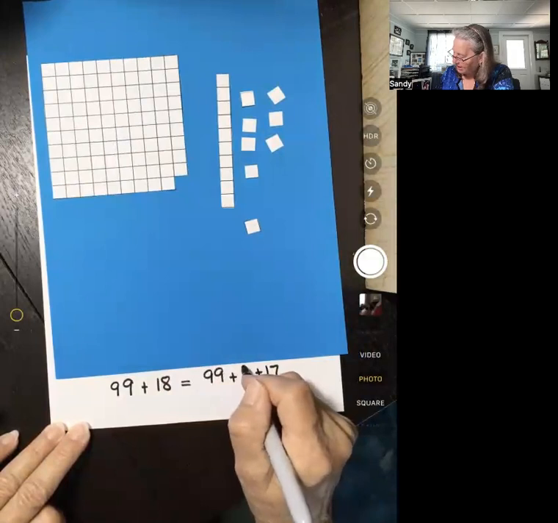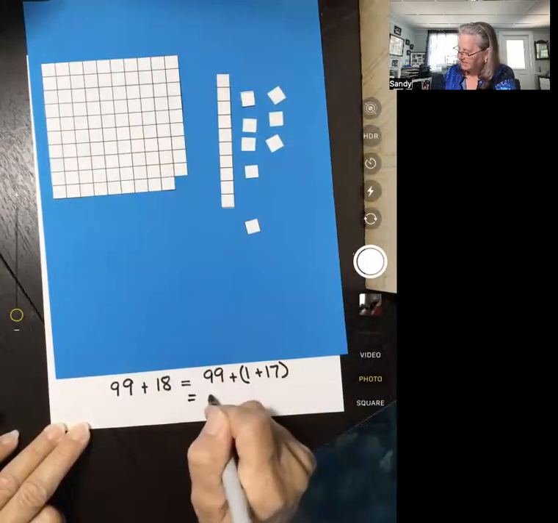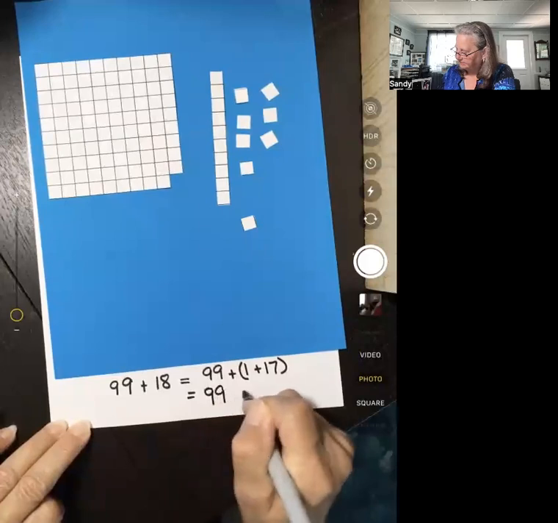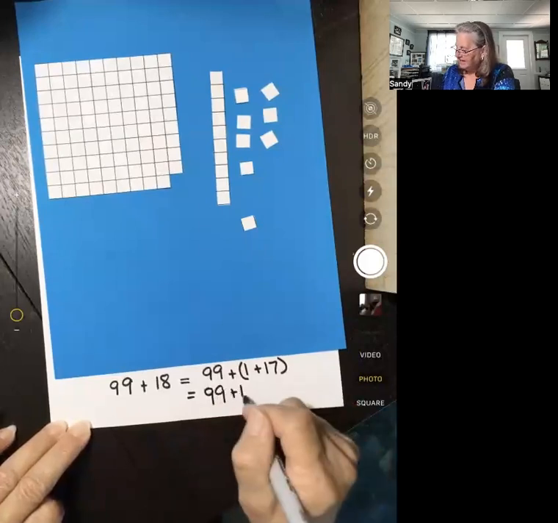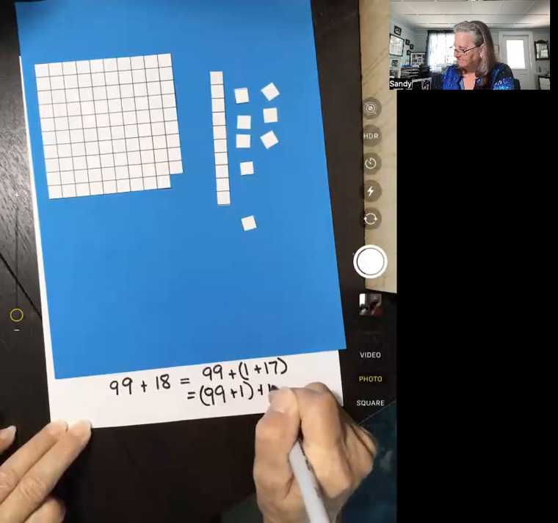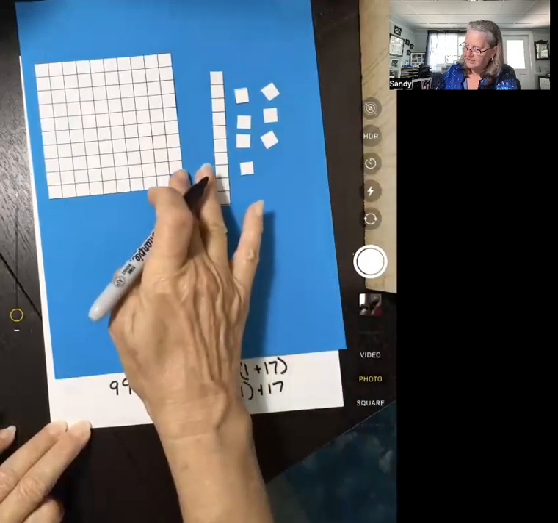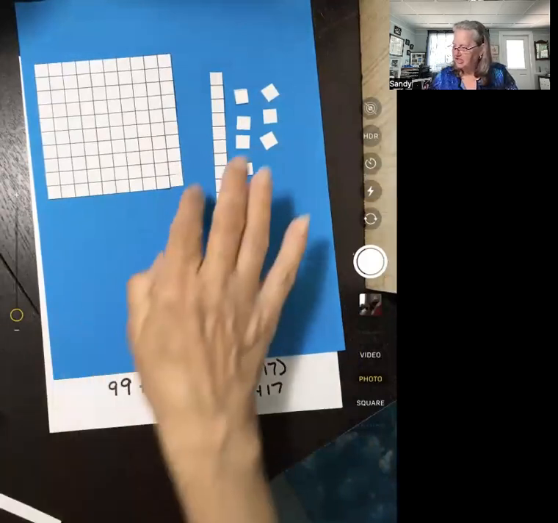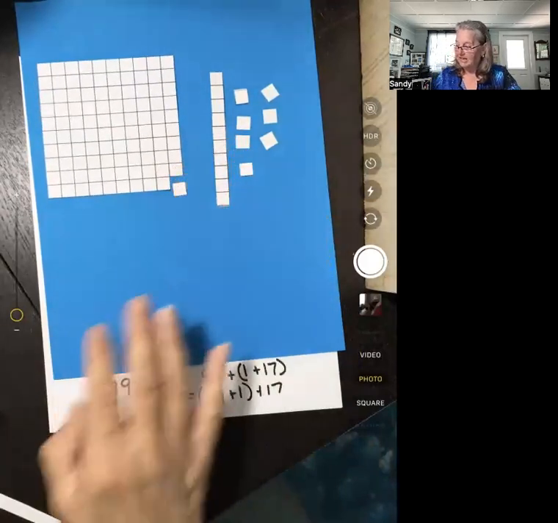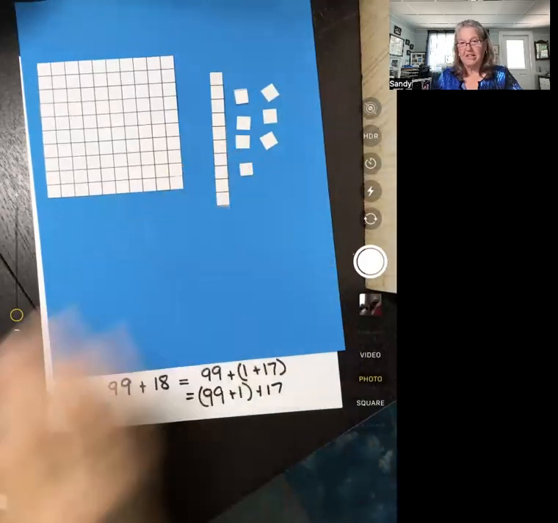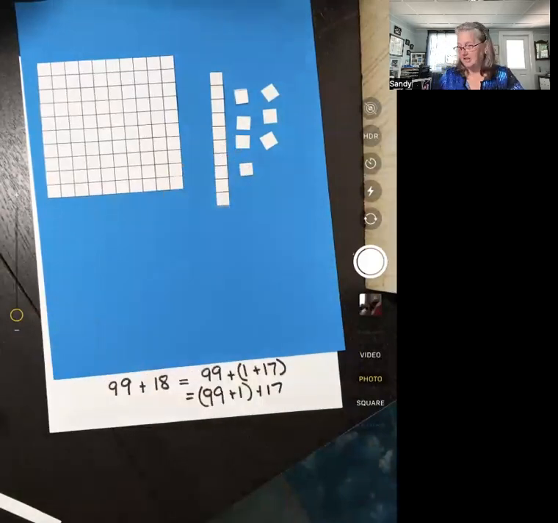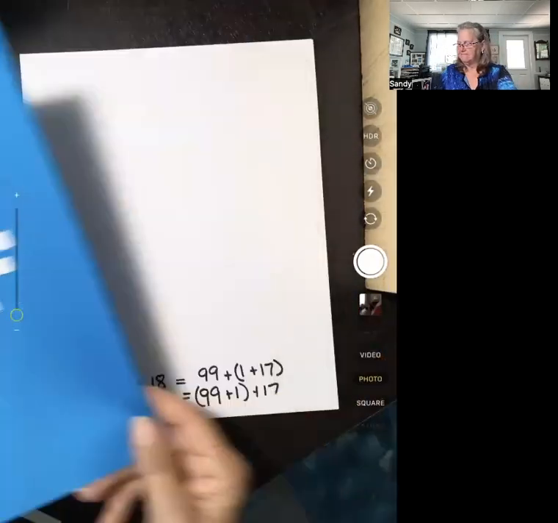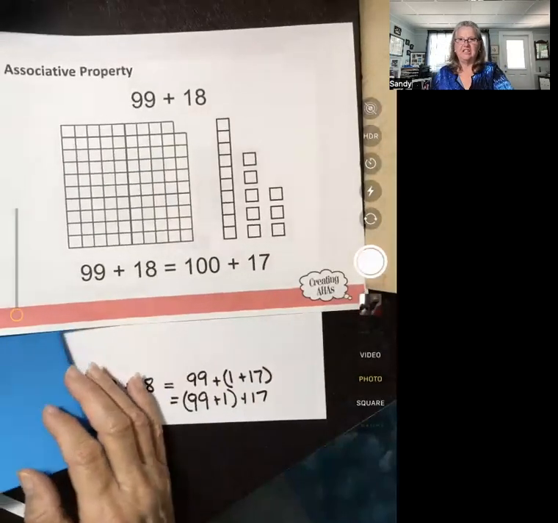And instead of that 1 associating with the 17, I can associate the 1 with the 99. I can fill in the hole. So essentially, this bridge to 10, bridge to a place, okay? It's an associative property approach to adding those numbers, which means it's going to work as they move up through the grades. If I have this kind of a problem, that's the one I started, okay?